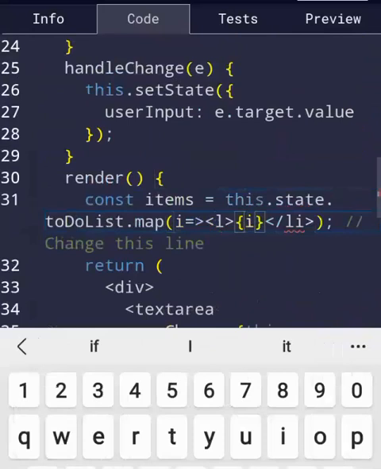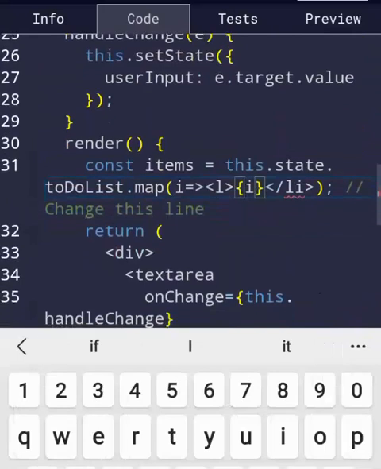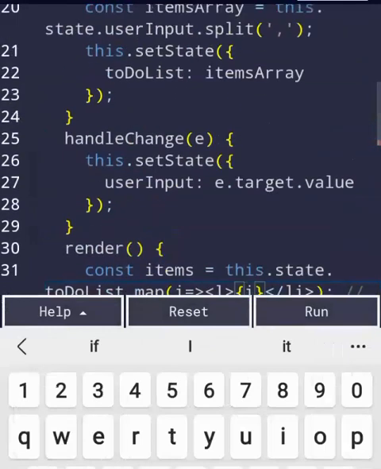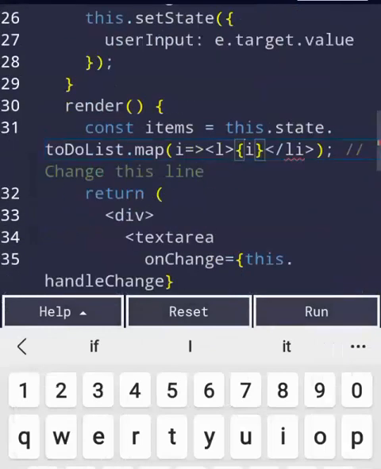So this.state.toDoList.map, and in the parenthesis, the I, which are the items. It could be XYZ, as I said, it could be anything, ABC, and an arrow. Then within the li open and close tags, you have to mention the items or I, whatever you mean. If you use X within map, then within the curly braces, it has to be X. So whatever you're showing before the arrow, you have to write that here. Then only it will interpret the JavaScript. And then return. Then you find all the rest of the code is already there.